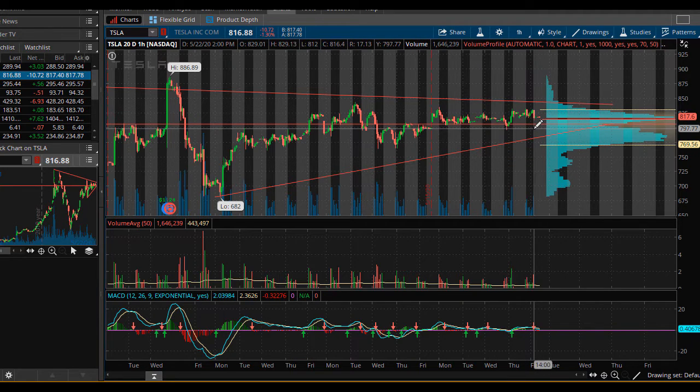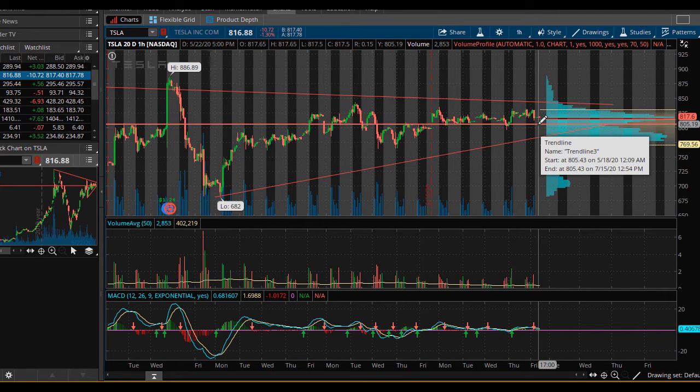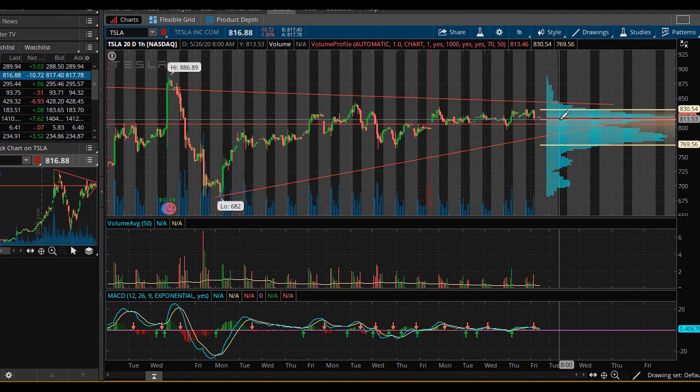So here's what I'm thinking for a trade setup for tomorrow. There are 3 possible things that could happen tomorrow with Tesla. Either Tesla drops below 805 and above 796, which if it opens in this area here, I'm going to buy calls, and I'm going to use 796 as my stop. It could open near flat, which I would do the same thing, but I'd have a bigger risk on my hands, because that leaves more space between where I bought Tesla and our stop loss area.